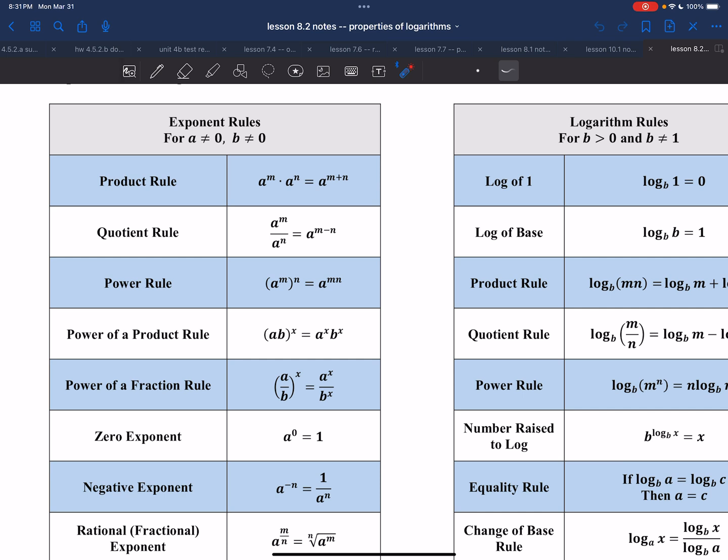For example, you have the product rule. If you have two bases multiplied, then you add the exponents together. An example of that might be x squared times x to the 7th. This would be x to the 9th, right? This is because x squared is 2 x's, x to the 7th is 3, 4, 5, 6, 7 x's, which totals up to 9, thus the rule, the addition. You don't multiply them, you add the exponents.